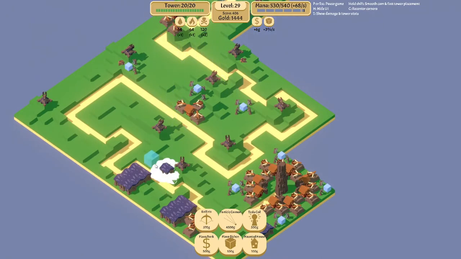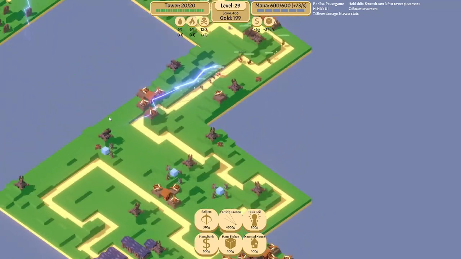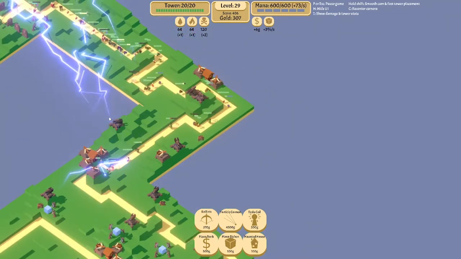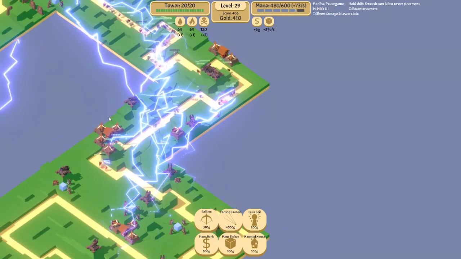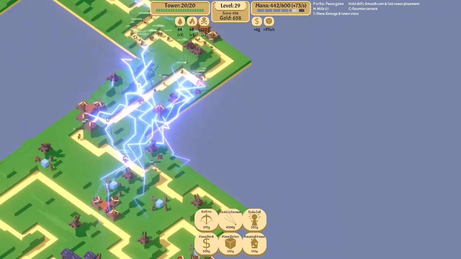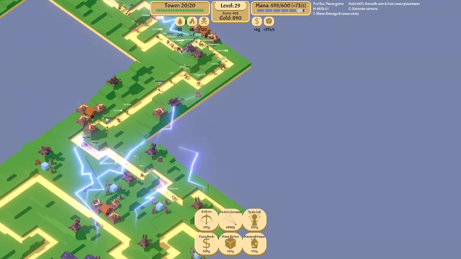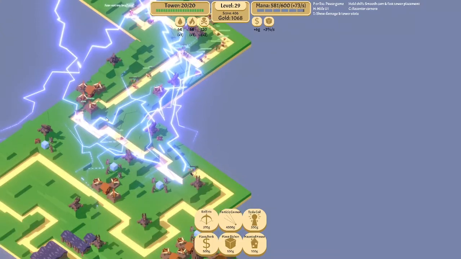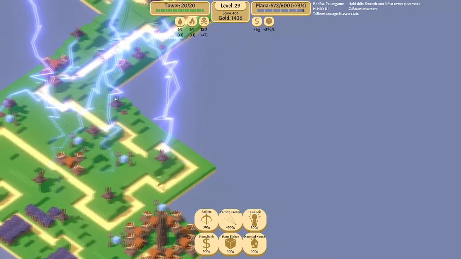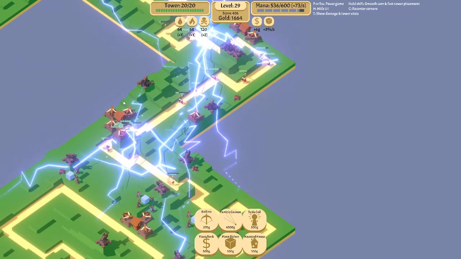Mana banks, just to account for another particle cannon. I do like that I'm seeing the shots going in every direction. That means that they are diversifying their targets a bit, at least.